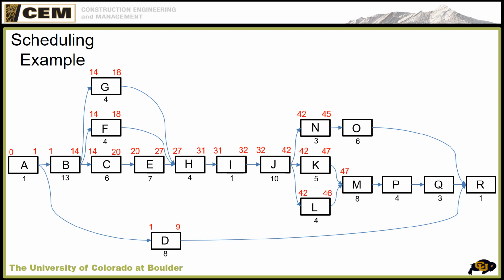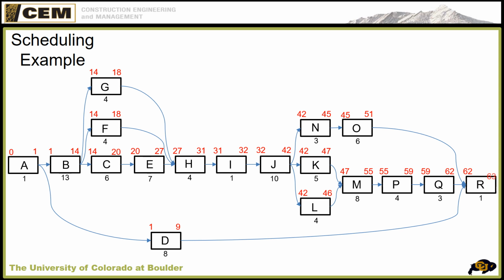Again, we had to wait for both activities to finish, K and L, and the driver there is 47. You have to take the higher of the numbers. 47, 55, let's move up to O, 45, 51, down to P, 55, 59, 59, 62, and then R, we have three options here, 51, 62, or 9. We'll take the higher again. It needs to wait for all of them to be complete.